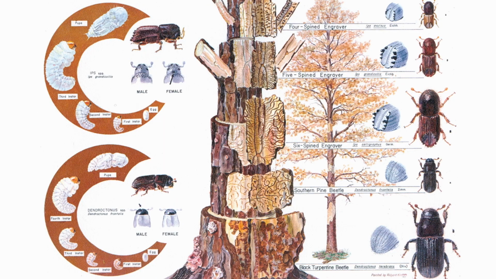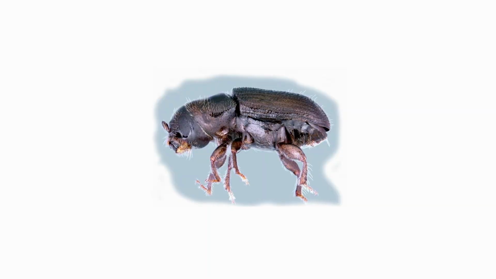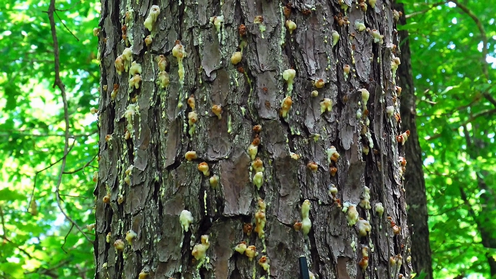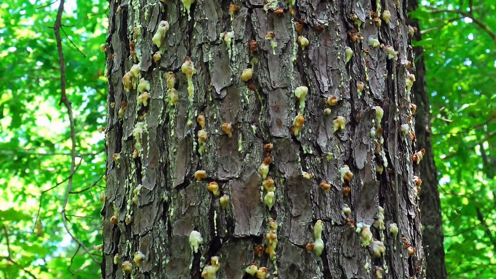There are 6 main types of insects that are hazardous to conifers. The southern pine beetle is an insect smaller than a grain of rice, known as the most destructive forest pest in the southern United States. The beetle attacks and kills pine species, favoring overstocked, slow-growing, or stressed tree stands.